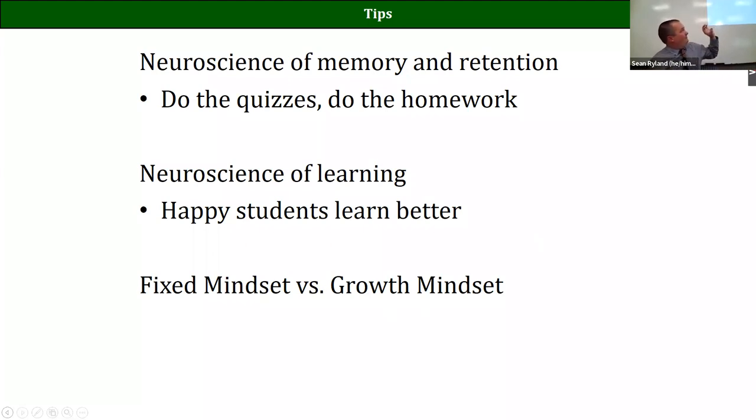Fixed mindset is basically the idea that you have certain ideas about yourself and your brain and who you are that don't change. The problem is that that's not really how we learn. Right. But a lot of people get it in their head. They think things like, I can't tell you how many times I've had students say, I'm just bad at math. That's fixed mindset. That's not how brains actually work. Nobody actually is fixed mindset.